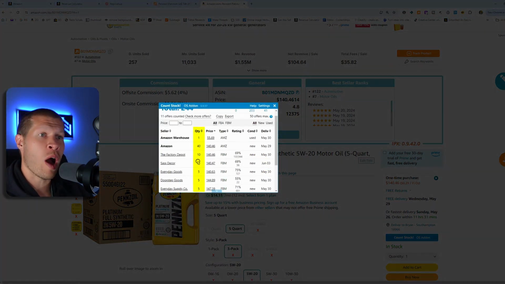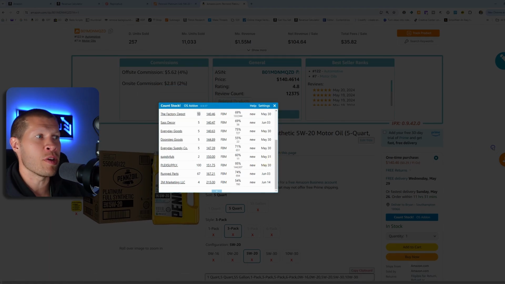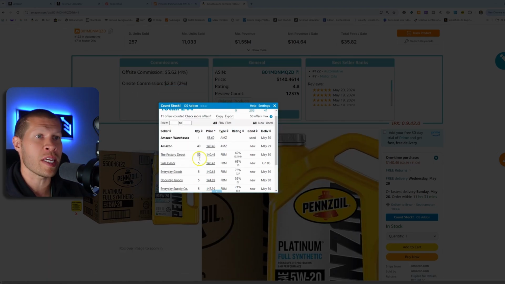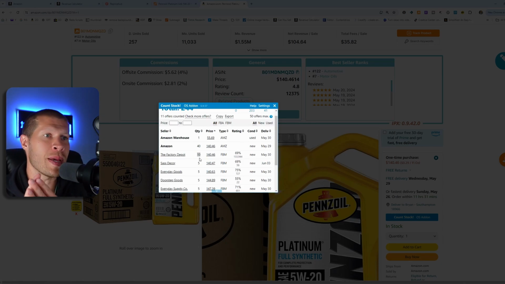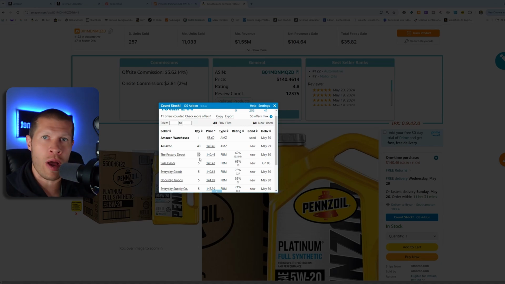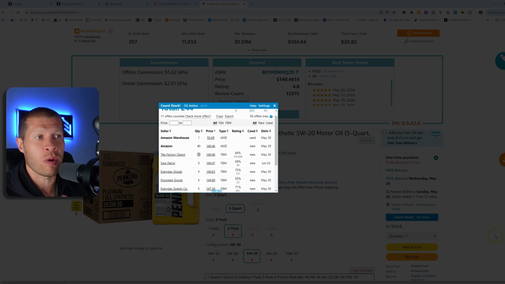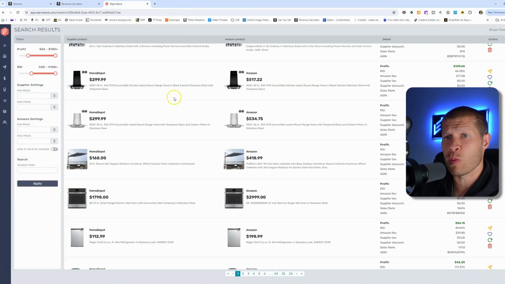It's also going to tell you the quantity they have or how many units they have in stock, right? So Factory Depot has 10 of these 3-packs, SAS Decor has 5. And so this is all the data that you can utilize to factor in your decision to see, if I buy this product, is it profitable? Can I sell it? How many sales can I estimate that I would have based on how many sales Jungle Scout, or whatever product research software you use, is telling me it's having, and based on the competition on the listing that Online Seller Add-on is telling me about, versus the competition I'm expecting to compete with for the buy box, right? So this would be a good product if it were in stock on the supplier, which it's not. So let's move on to another product.